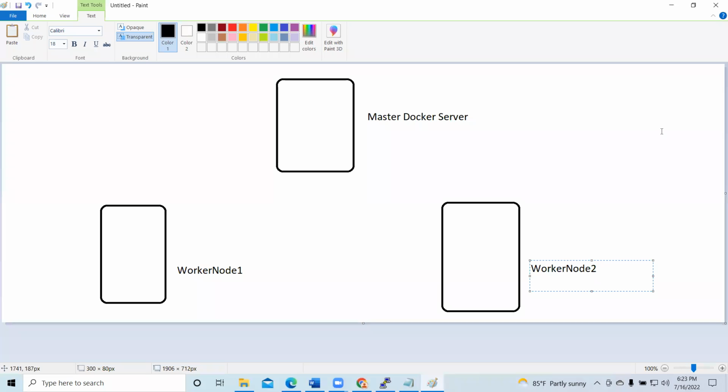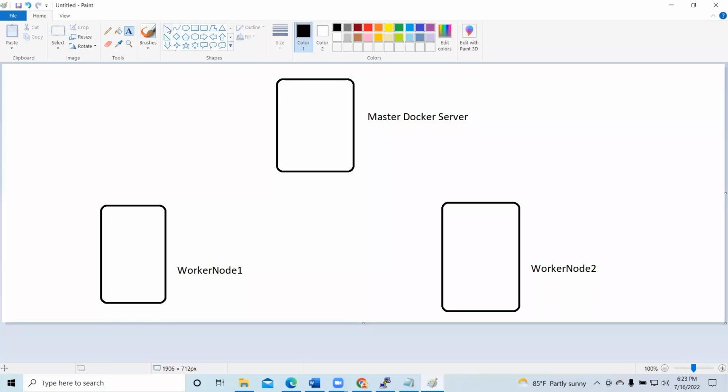These are hosts, guys, not containers. These things are connected like this.